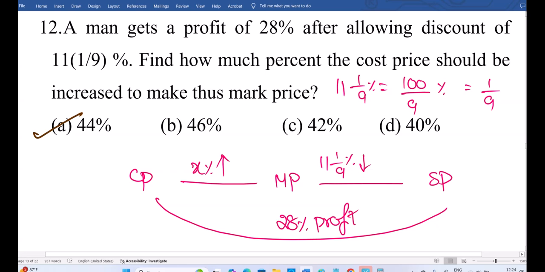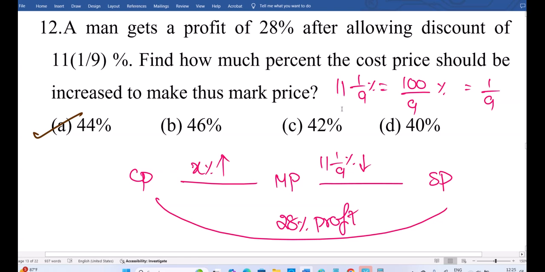Any doubt, please. Profit and loss, same diagram. Cost price, something increase, market price, some discount, selling price. Depending on selling price and cost price, there is some profit or there is some loss. So that's the overall picture for profit and loss. In any question we can observe, the same scenario will come. Let's see the next question.